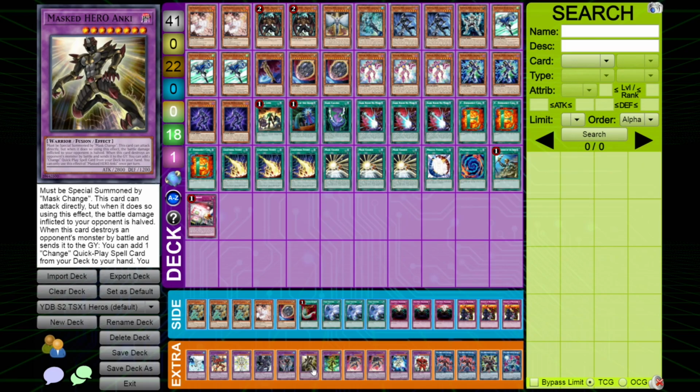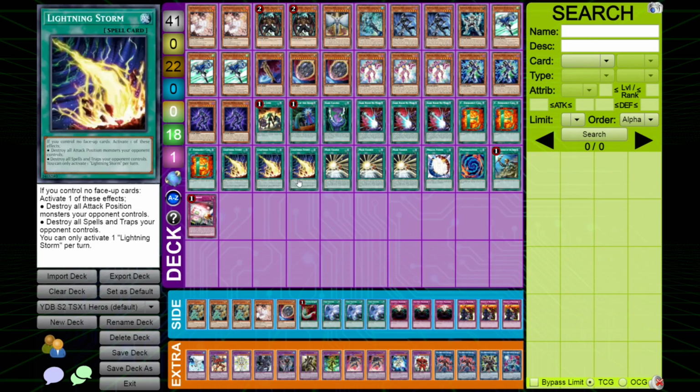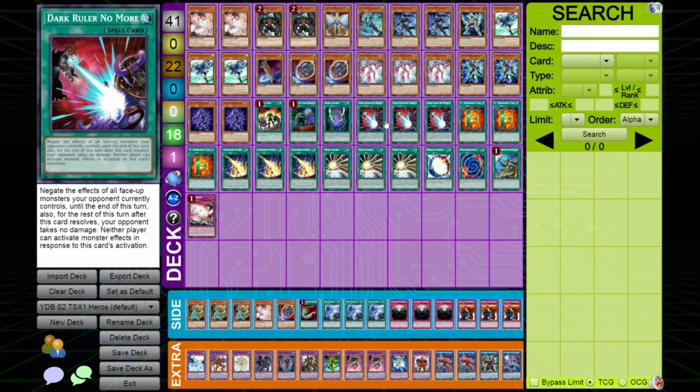But I think in Game 2 and 3, it showed some very key weaknesses of this deck, that being its inability to deal with a card like Zeus. You can see that no matter what we did, we were just unable to beat Zeus, especially when it had more than just 2 materials. We were pretty much unable to ever beat the Zeus unless we specifically had an out for it, like Dark Ruler No More or Lightning Storm. But unfortunately, we were not able to see any of those until it was too late.